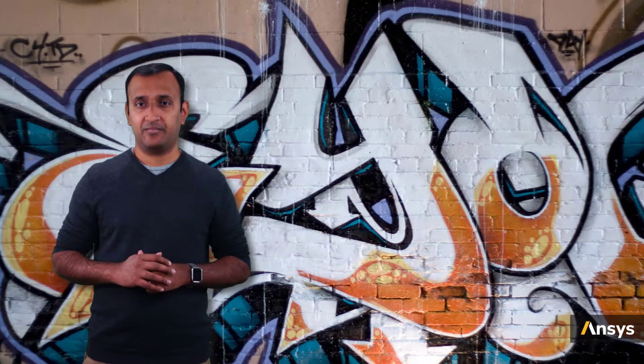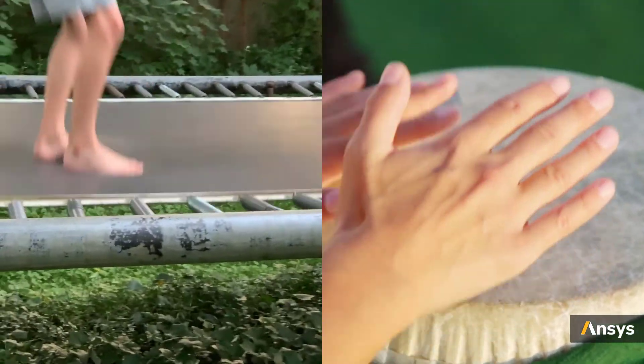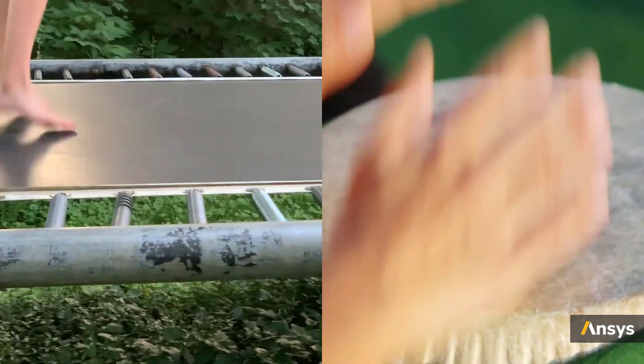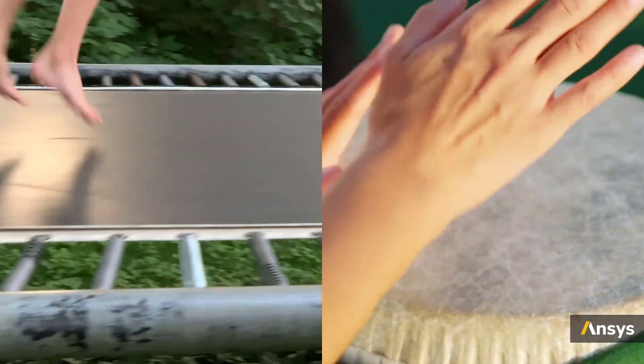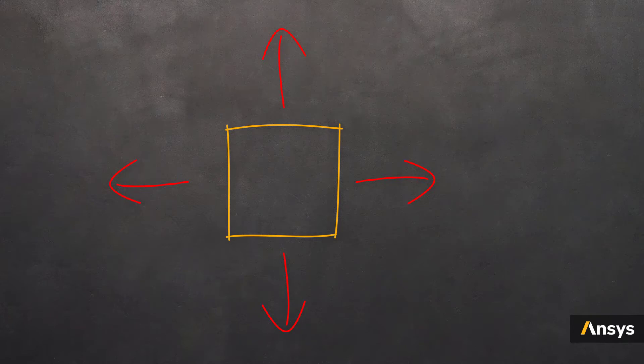Now let's take a slightly more complicated example. Let's look at the fabric of a trampoline or the drum head that is usually in a stretched state. Due to this preloaded state, if you take an element of material from these membranes, they are experiencing stresses in two normal directions. Therefore, they are in a state of biaxial stress. Let's use the same logic to construct the strain vector for this case.